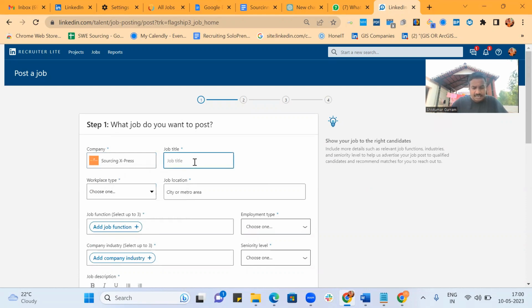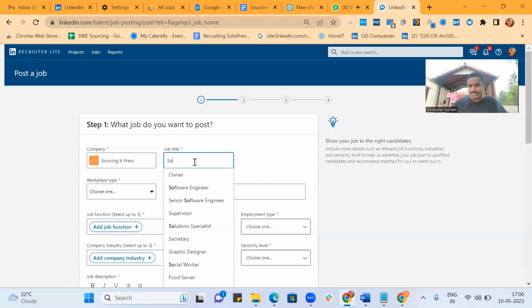And here, ideally, picking from the drop down makes more sense, because the LinkedIn algorithm works in such a way that based on the drop down titles, if you pick one, LinkedIn will start giving a notification to the people who have a similar title. My role was C++ developer. Sometimes software engineer might not be the relevant title. Or if I need to be very specific with C++ developer so that I don't receive junk applications, that's where I go ahead and use C++ developer. But otherwise, using software engineer is also fine because C++ we can still mention in the skills, and again, the LinkedIn algo will work for us.